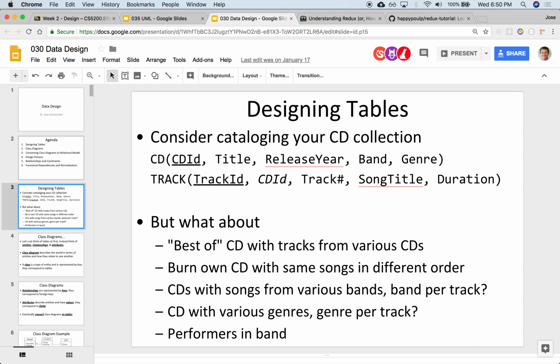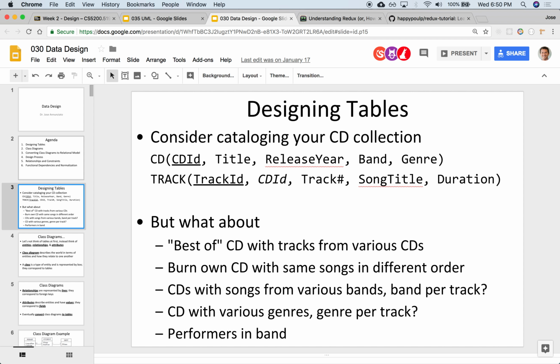That makes sense. And if you want to go a little more granular and want to see the songs that might be in a particular CD, you say, well, I'll need the records for those too, right? And so for every song, I'll capture one record. So it'll be the track number, the song title, how long that is. And obviously, one CD is made up of a whole bunch of songs. So there's a one-to-many for that. I'll just have many CDs, and for every CD, there will be a whole bunch of tracks.